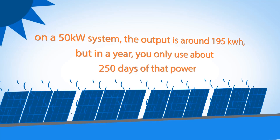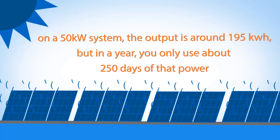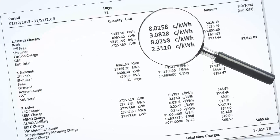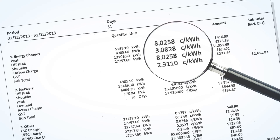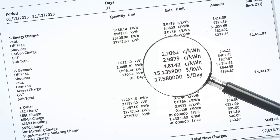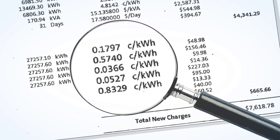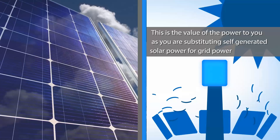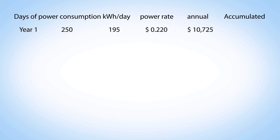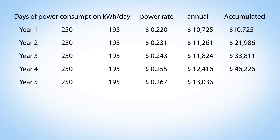We analyze what you pay for power, and this is not 100% intuitive from your power bill. We look at the variable costs, which are made up from three categories of your bill: the main rate, the network charges, and the ancillary charges. In many businesses this will all add up to be between 11 and 25 cents per kilowatt hour. This is the value of power to you, as you are substituting self-generated solar power for grid power. In our model, we run an analysis where we say power will rise by a certain percent per year.